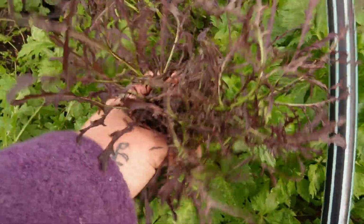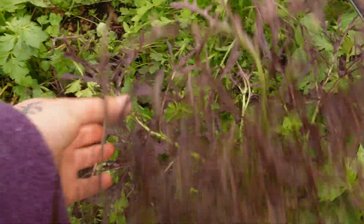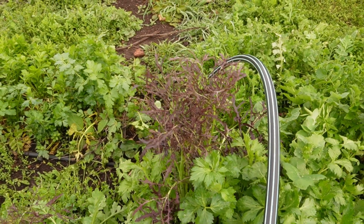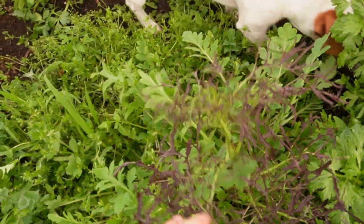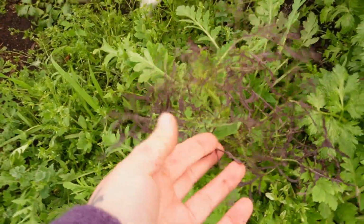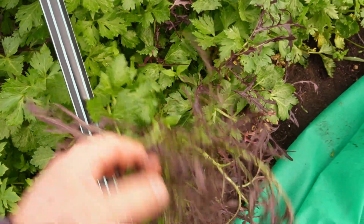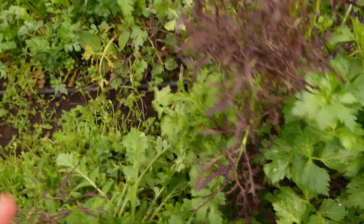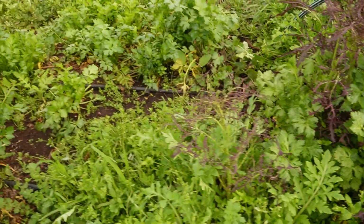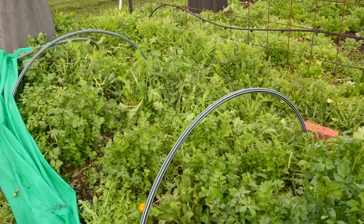Here's some mizuna. I love it. It gives sort of a fiery, peppery flavour in your salads. And I have only ever planted this once. I've got some growing again this year in the trays inside. But this just goes to seed, and more plants just grow from it. So I didn't plant these. They all came up by themselves, including all of this celery and all of the poppies.